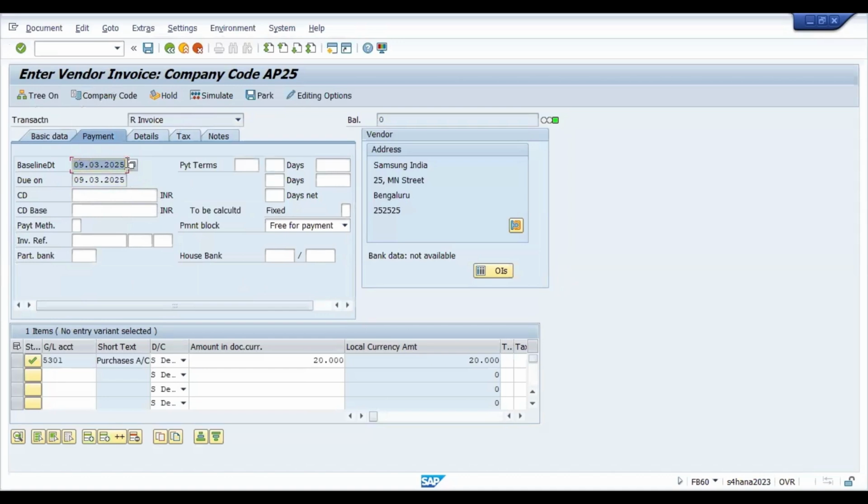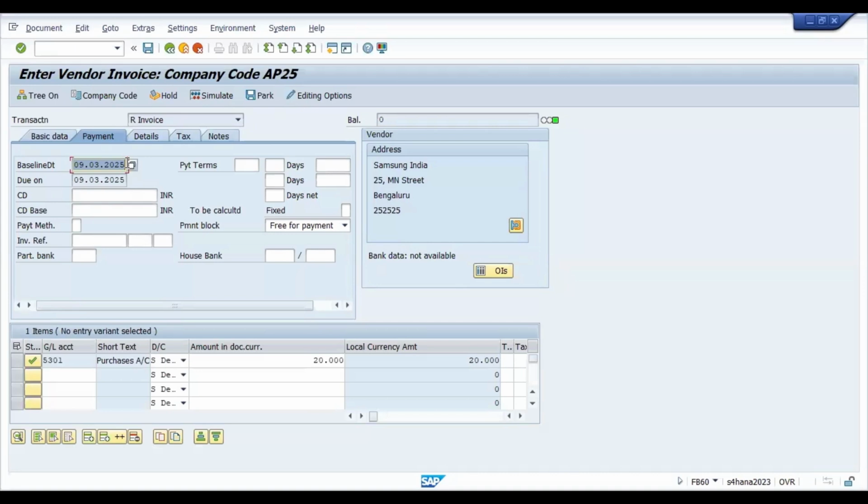Okay, so if I say payment terms, right, we are talking about due dates. You will have a lot of customers and vendors with you. Let's say we have a vendor who was giving us a credit time of 45 days or 30 days.